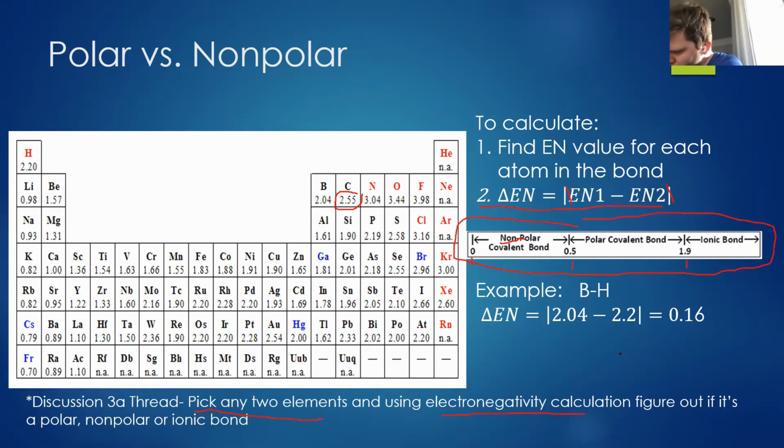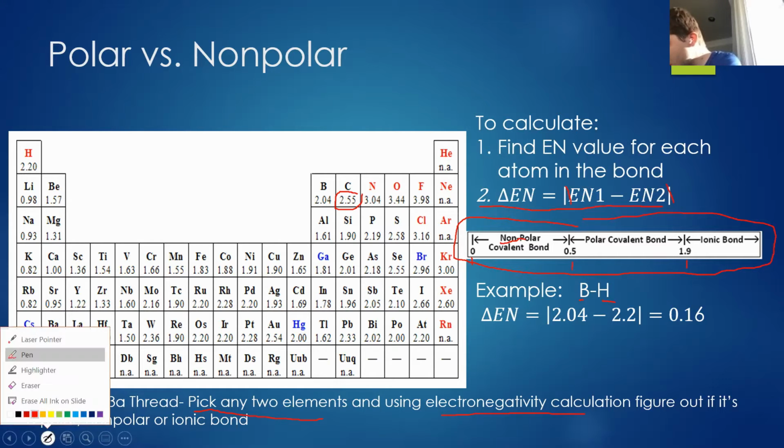All right, so how we're going to use this in the discussion is you would just give me any two elements on the periodic table. The example I have here is boron and hydrogen. I put a dash between them because that's just how we represent a bond. A dash, a line, is a single bond. So if I choose boron and hydrogen, I simply find them on this electronegativity periodic table and subtract their values. Let me change color here, it might be easier.